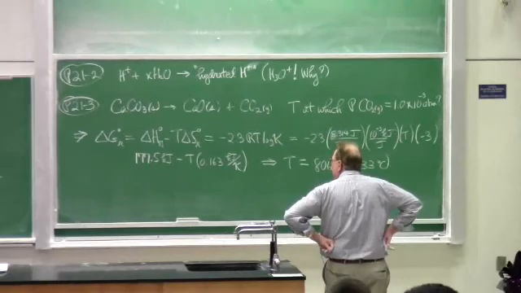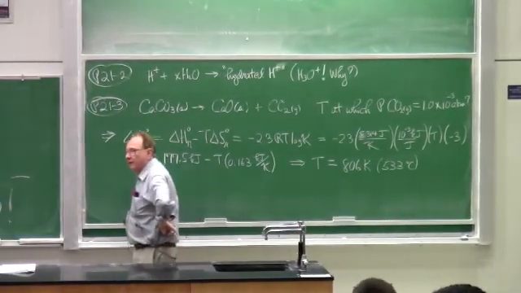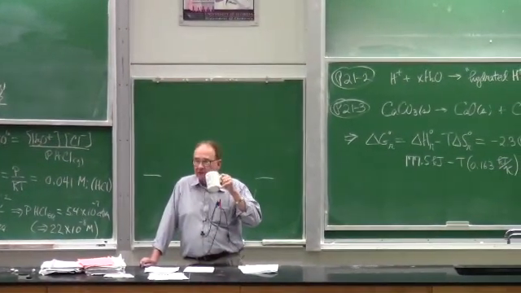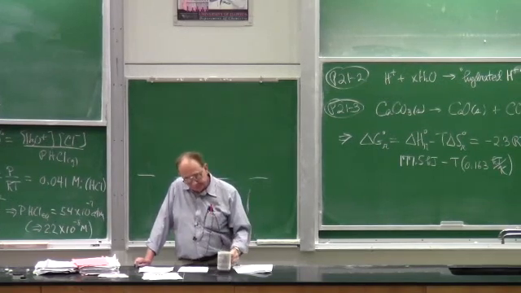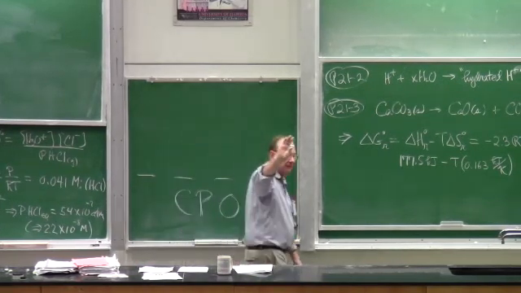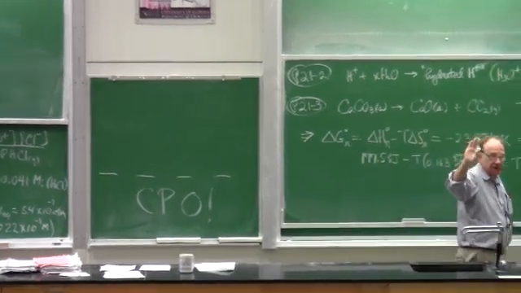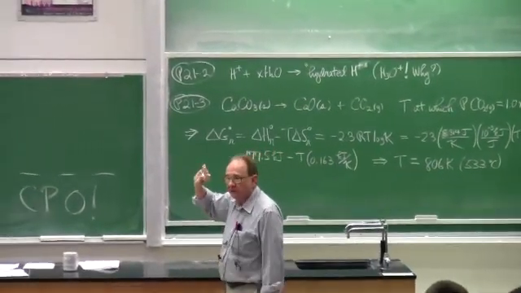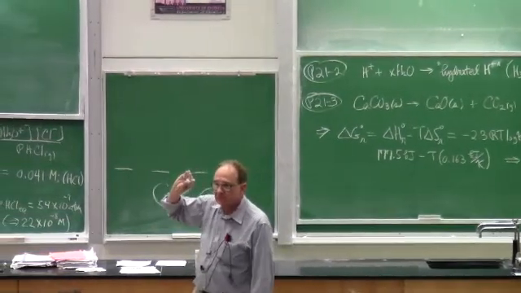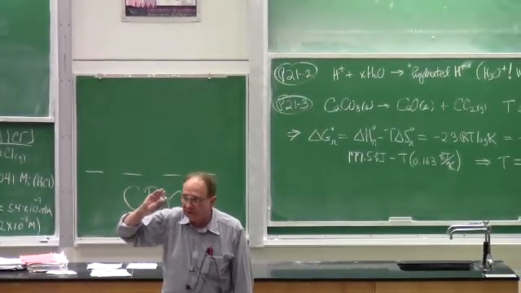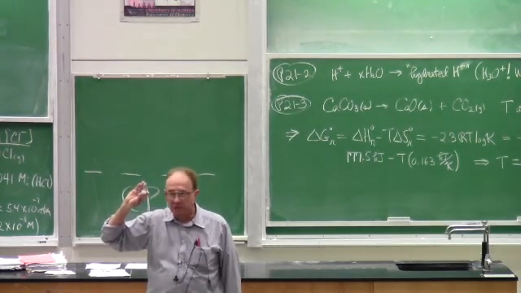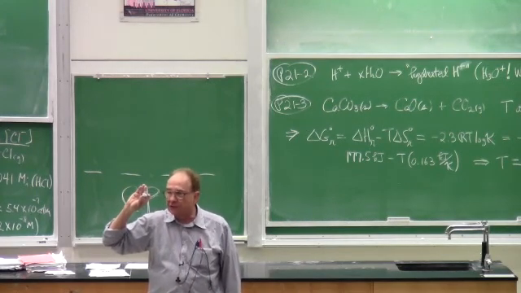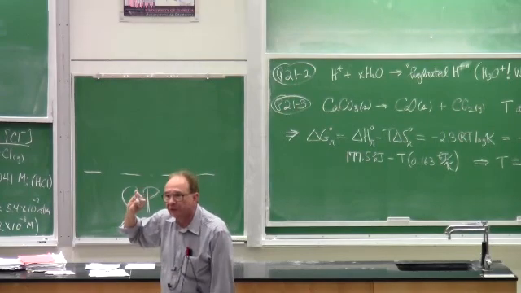21.3 is just a little bit more arithmetic and seeing how well you understand these calculation aspects of thermodynamic information. How well you can grapple with such. We talked about getting this stuff, teacher's favorite weapon, to decompose spontaneously under standard state conditions. Well, under standard state conditions, the partial pressure of CO2 is 1 atmosphere. So, since at 1 atmosphere partial pressure of CO2, the equilibrium constant for the decomposition is 1, and the log of 1 is 0, which means delta G0 is 0.